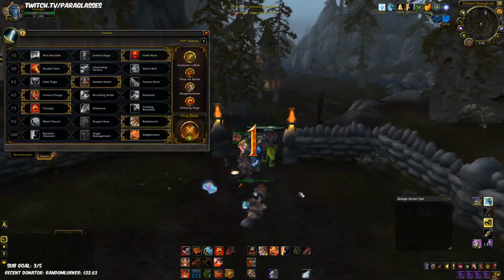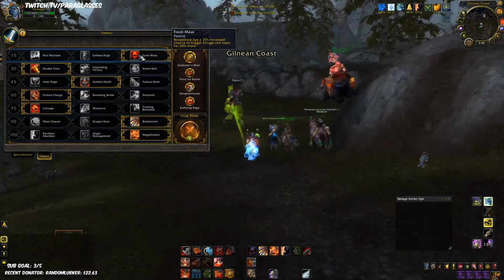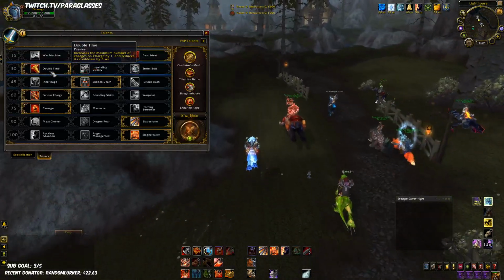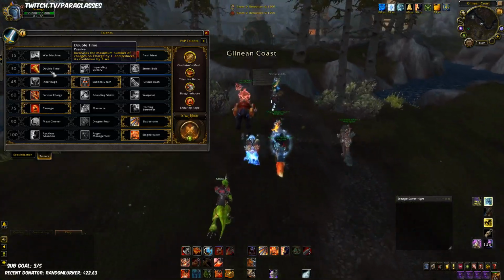Alright, let's talk about talents for Fury Warrior. I like Fresh Meat. Pretty much it increases the chance for Enrage to trigger, which gives you haste and also gives you increased healing. So I use that. I use Double Time for the reduced cooldown on charges, especially for BGs.